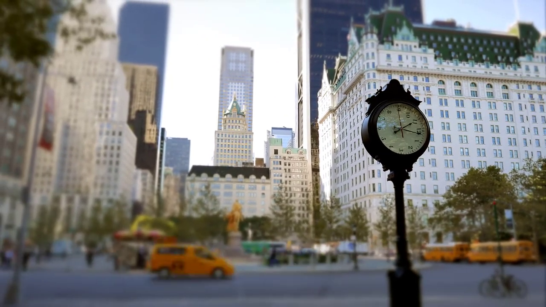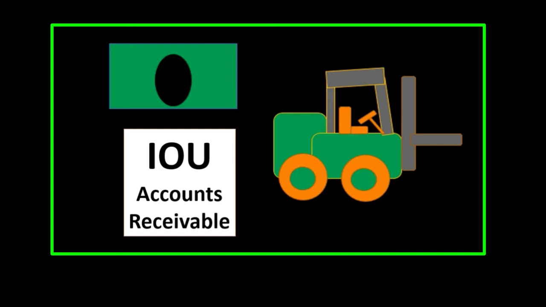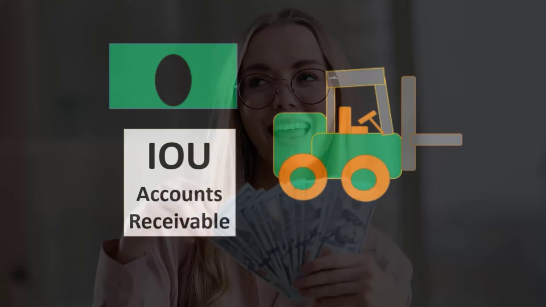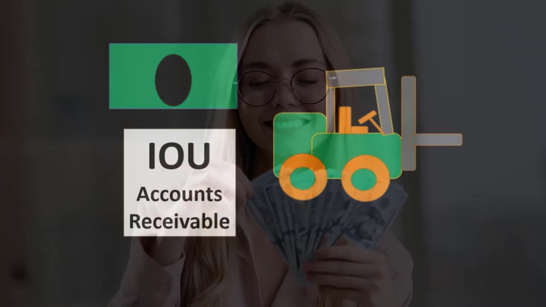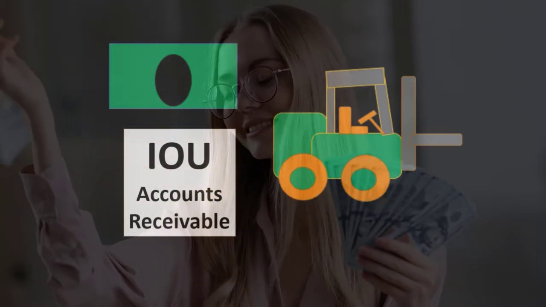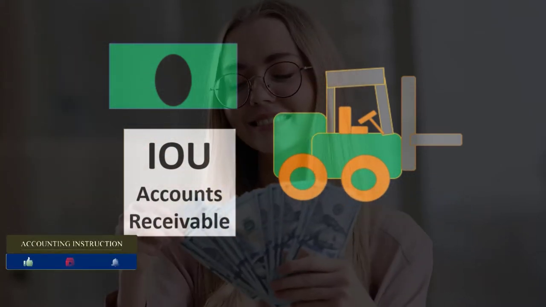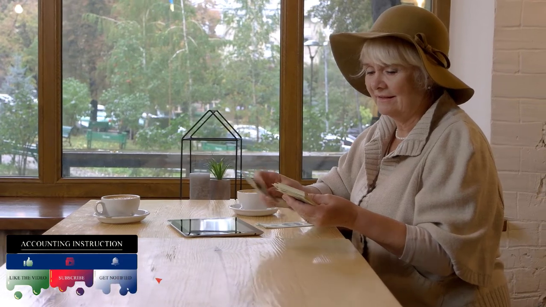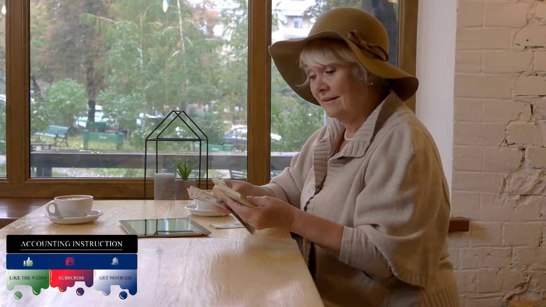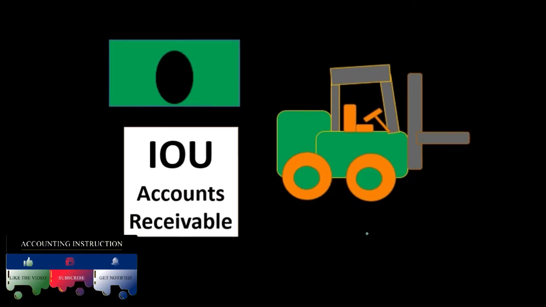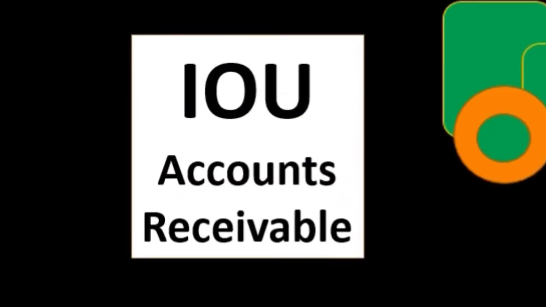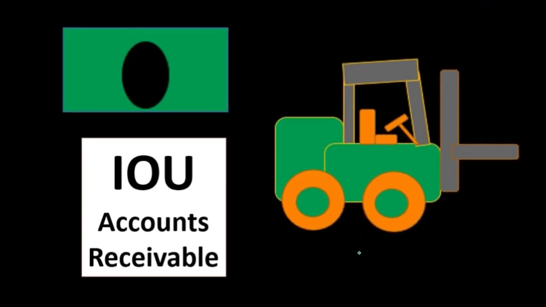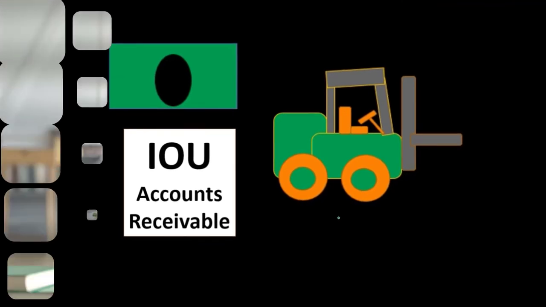If we compare that to property, plant, and equipment — something like a forklift, a building, or land — we think about these as less liquid, meaning that we can't really use the forklift to pay off a liability or to pay for goods and services. You may be thinking that we could get a loan against it or sell those items, but that takes more time. That's not as easily doable as having cash or getting accounts receivable turned over in a short amount of time. So liquidity has to do with usage, and there's always going to be that trade-off between the liquid asset being something we can expend easily and the less liquid asset being something we can't generally just spend to buy goods and services or pay off liabilities.